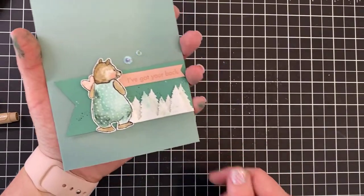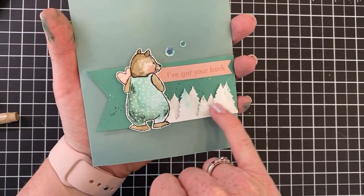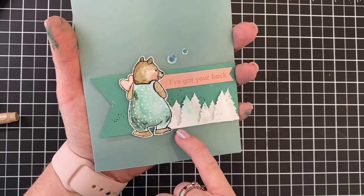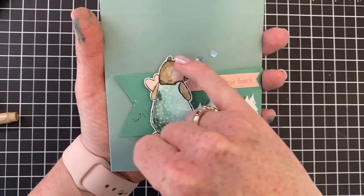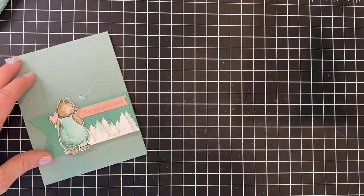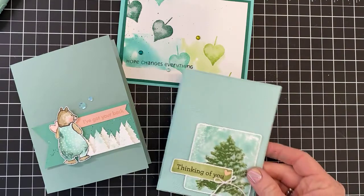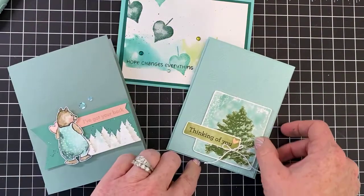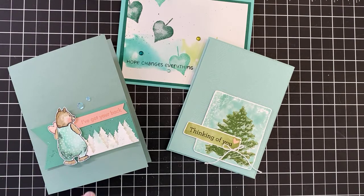The finished PYP card has a lot of steps but it's so worth it. You can see the splatter-and-alcohol tree background, the dots transferred from the clear block, and the clear block used as a watercolor palette for the bear. Here are all three cards one more time: the PYP card, the tie-dye palette card, and the clear-block-as-stamp card. If you want these products, go to my online store — remember you get a 10% discount if you buy all the blocks at the same time.